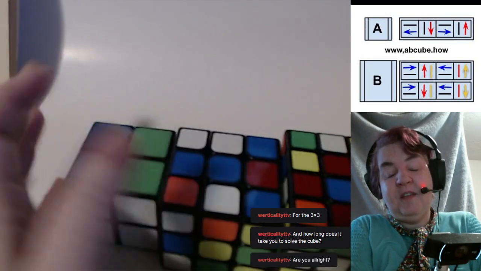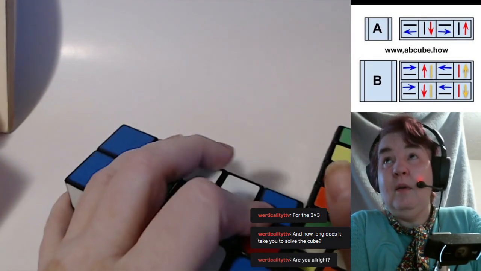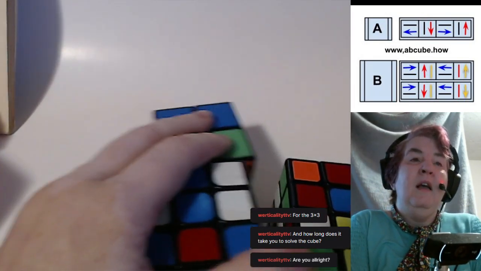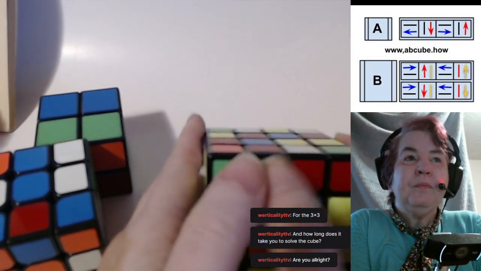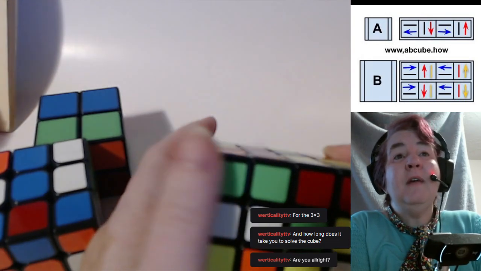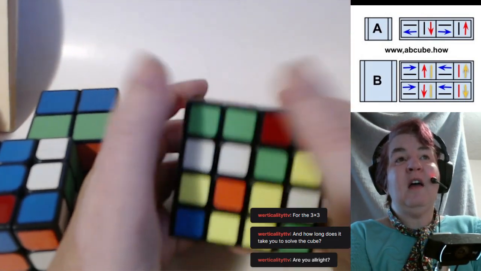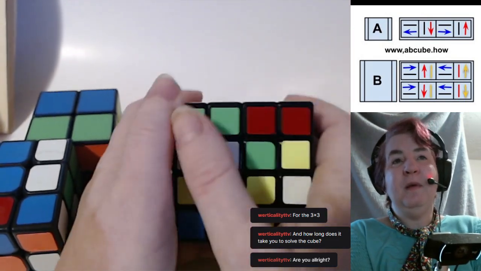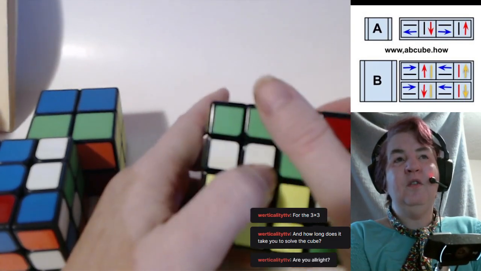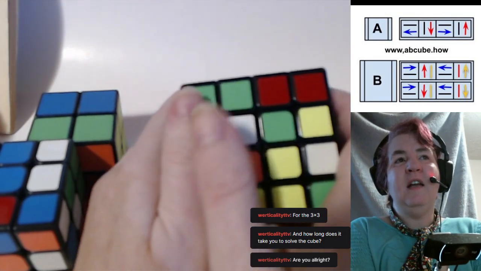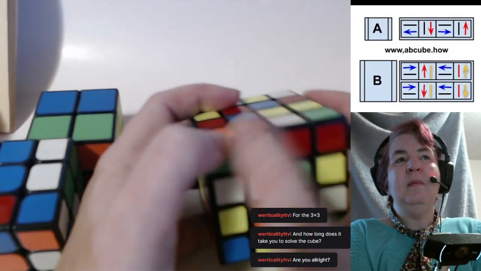Then I send them home with the cube, and they come back in a week with it. I send them home with a large enough cube that they can experiment with. And I say, oh, by the way, you've been doing the B on just the top and the outside columns. If you experiment with the other ones, if the two columns you use are the outside and an inner column, then you're going to be moving edges around.